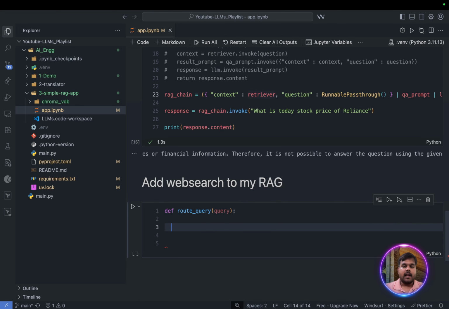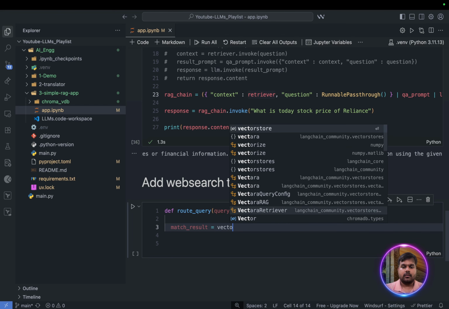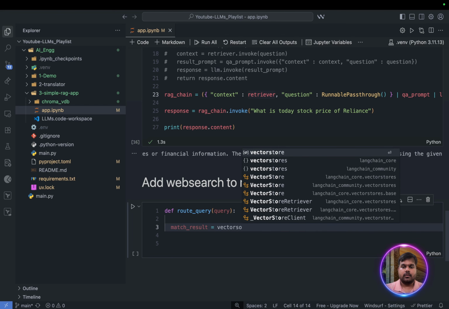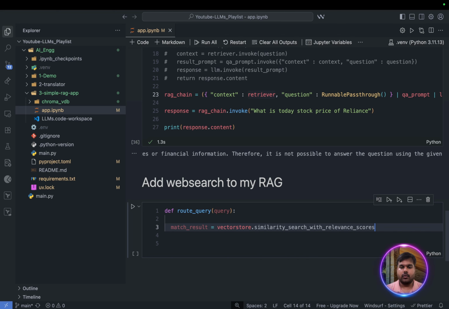In the retriever, we have something like a function on the vector storage. So I will initialize it like match query, match result rather. And if we type vector store, we have something like similarity search with relevance score, I think something like relevance score this is.